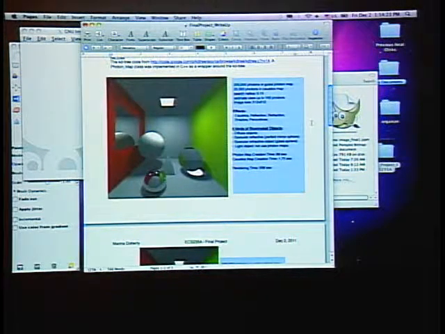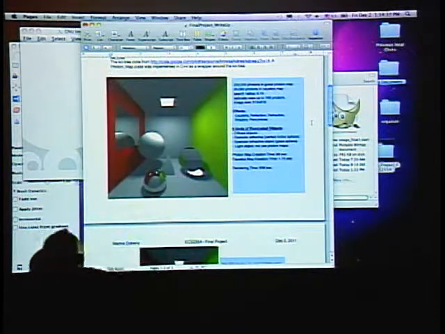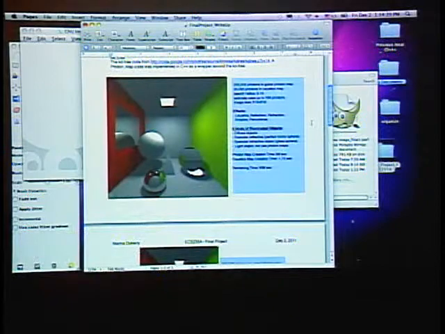So I estimate the radiance for the caustic. This is my caustic. Basically, I use a photon map to store all the estimated radiance.